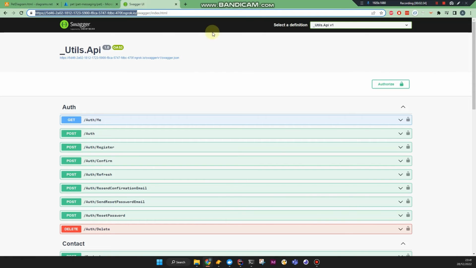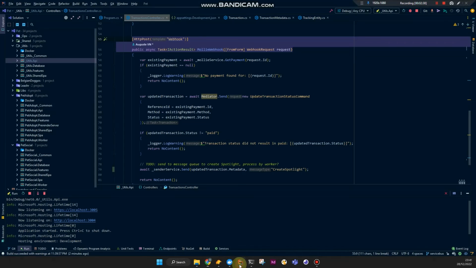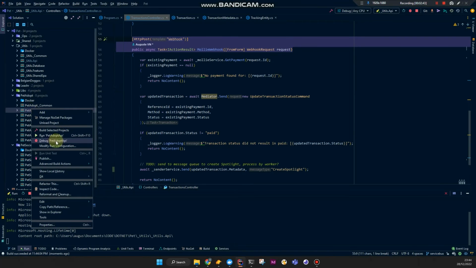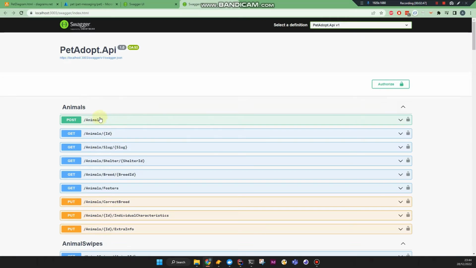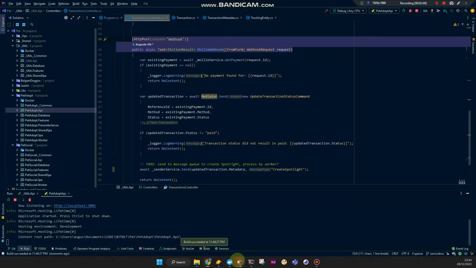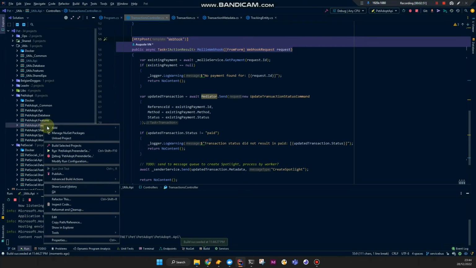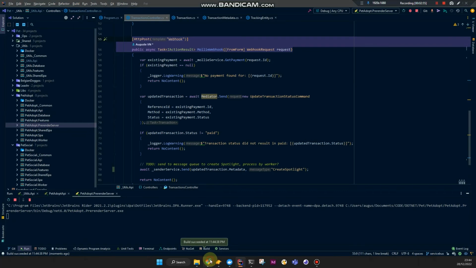I'm gonna copy this to my app settings because I need it for the webhook. Not gonna show that. Okay, I have to run my other projects. Let me close that.